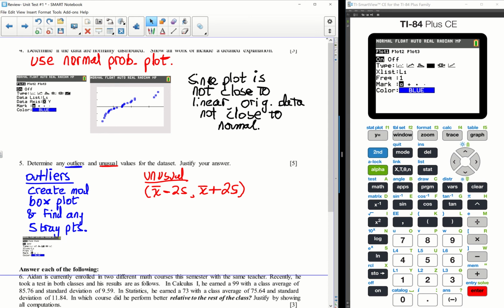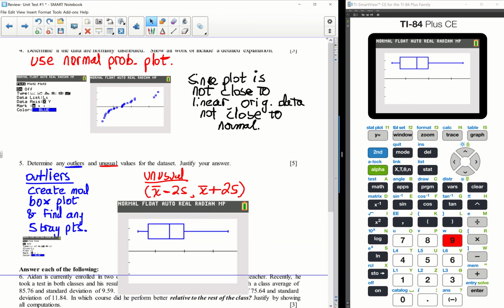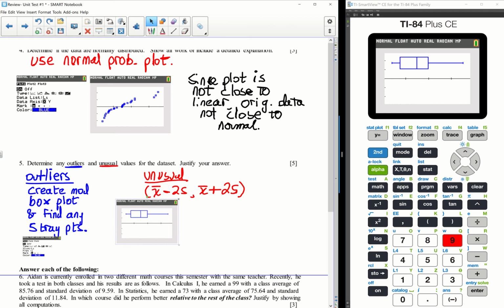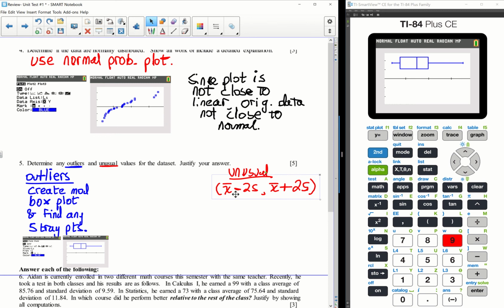So zoom 9. This looks like the same box plot that we created on the previous page. There are no stray points. It would be a truncated version of the previous box plot with a couple of loose points, maybe only one loose point because there could maybe only be one outlier. But here we're looking at a case where there are no stray points, so no outliers.